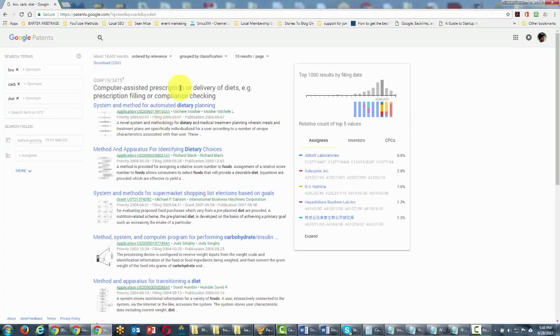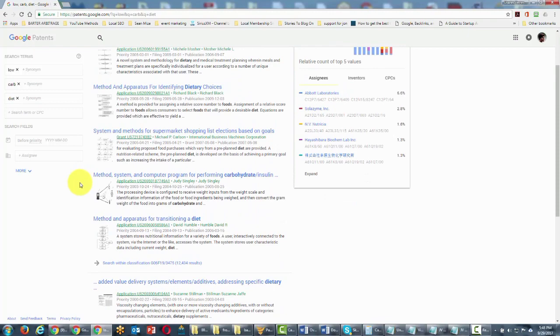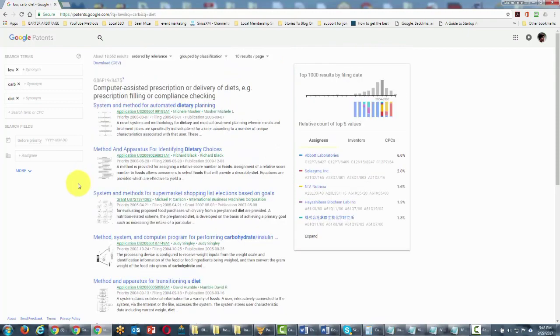But as you write it out, Google will actually go and look for patents with those search terms. Now, you will be able to look at all of the different ways that individuals and companies have looked to patent on those search terms.